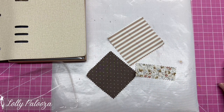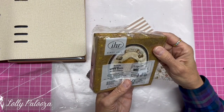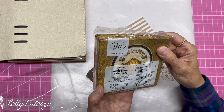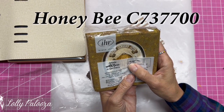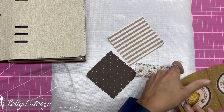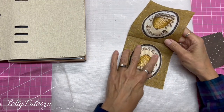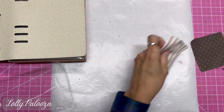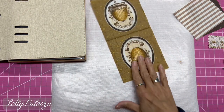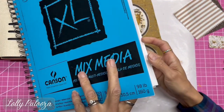What I wanted to do was use a napkin. I have this IHR brand — I don't know what that stands for — made in Germany, Ideal Home Range, that's what it's called. This particular napkin is called the Honeybee C737700. Now I want to put that in the middle of this, but if I did, you would see the stripes through this pattern. So what I want to do is adhere this first to some mixed media cardstock.